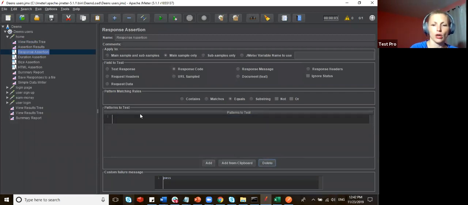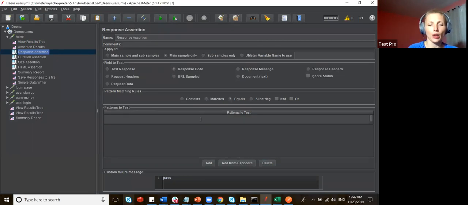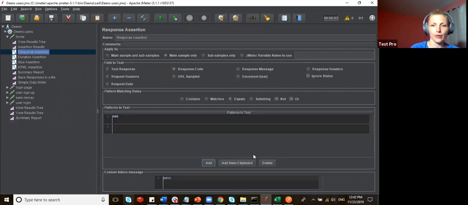It's checking if it's 200. If, for example, it was something else, it will fail. Response code message okay. It should be okay. You see, in this response assertion, let's say I expect from this API a 400 error. And let's see what happens if I run it.